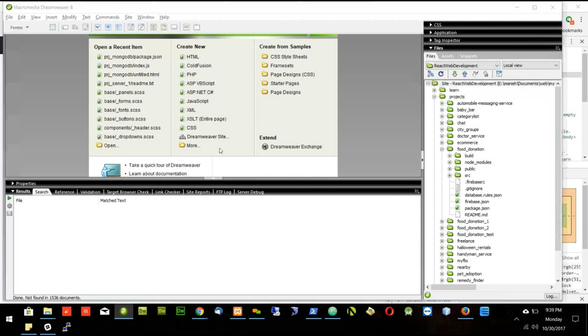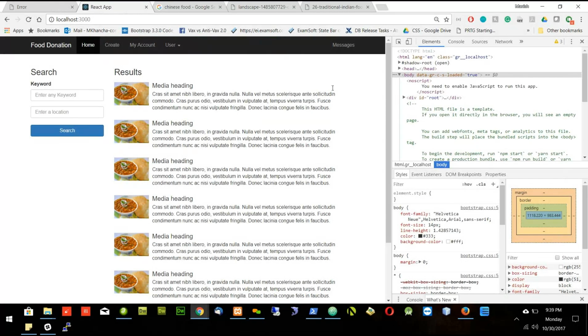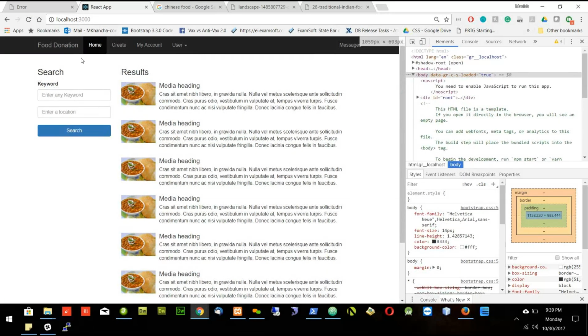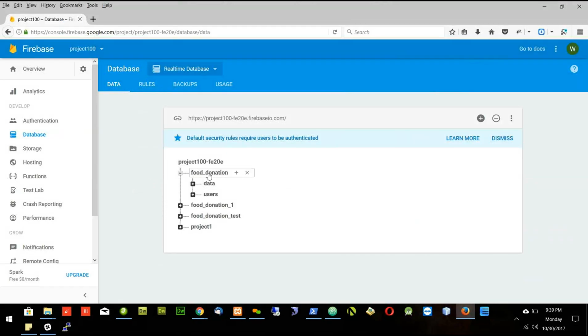So right now I haven't done any coding today. Now we'll start coding. When the page will load, this is the home page. When the home page loads, we need to call this Firebase database and display the results to the user.